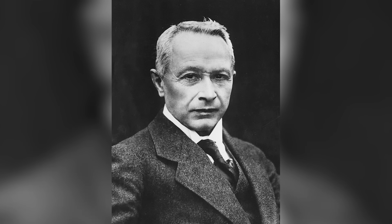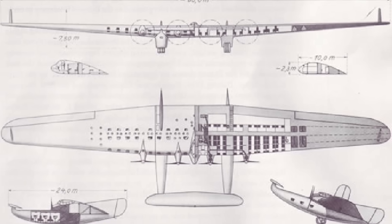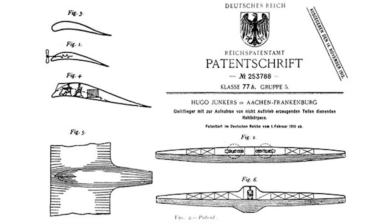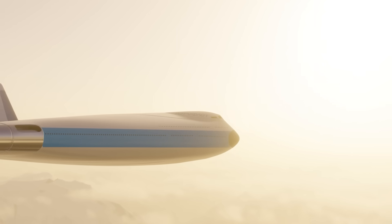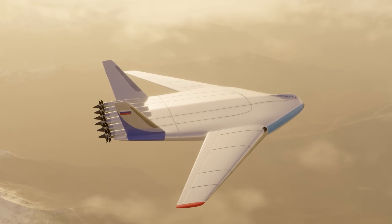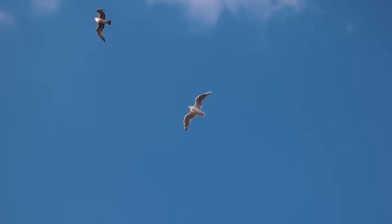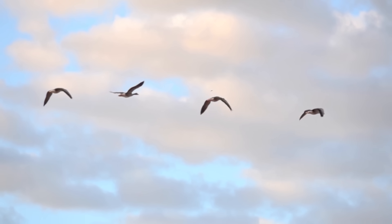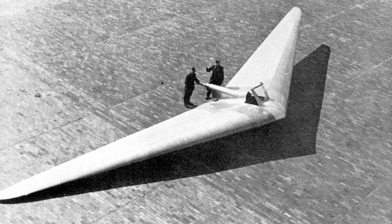Interestingly, the flying wing concept wasn't entirely that of the Horten brothers — that credit belongs to German aerospace engineer Hugo Junkers, who had already patented a flying wing design back in 1910. The Horten brothers simply took the concept to a radically modern level. Experts believe the groundbreaking work of the Horten brothers did much to pave the way for superior aircraft efficiency in the future, with a possibility of improved drag efficiencies of at least 70 percent. The Horten design also explains the flight of birds, who after all don't need tails to fly majestically, like the pelican.